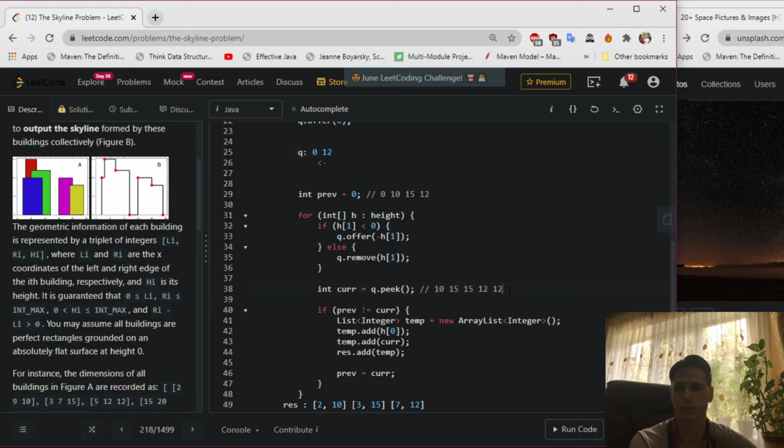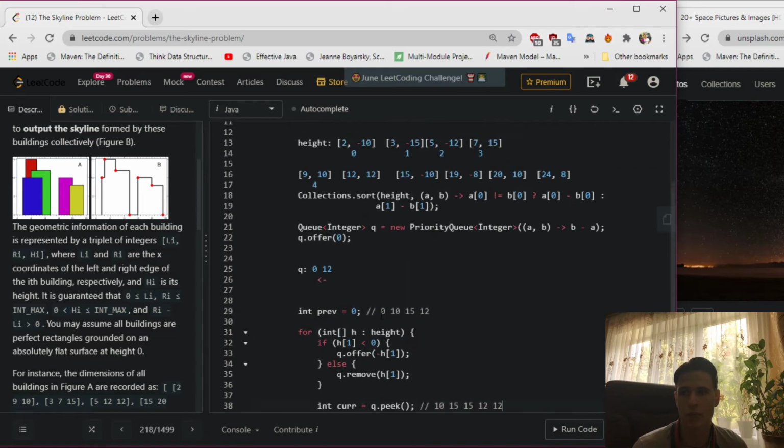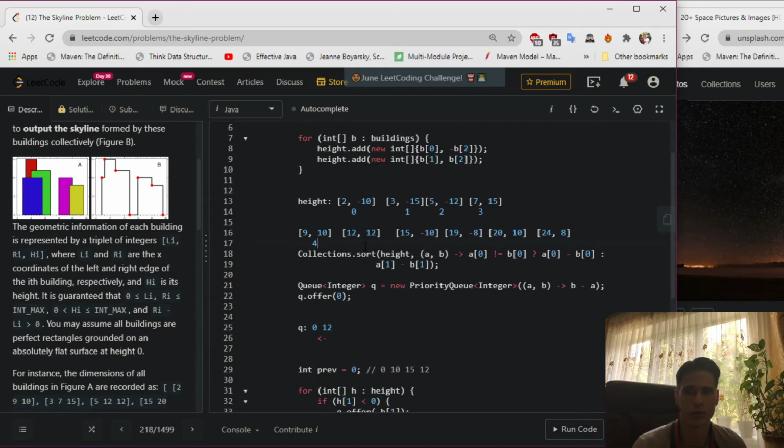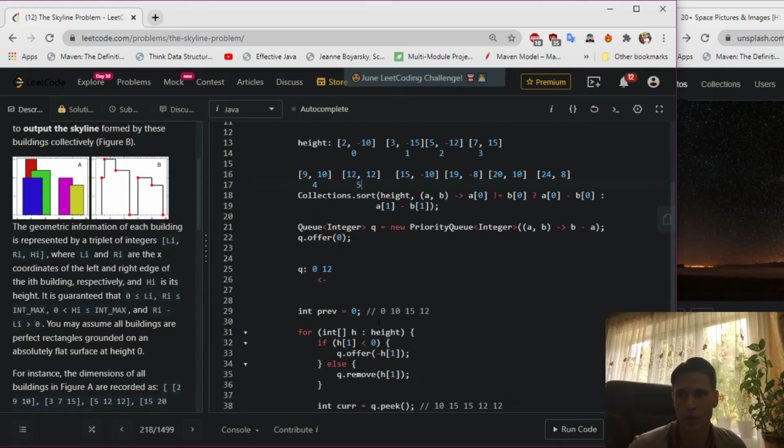Update to 12. Previous equals 12, current equals 12. We skip this step, we go to the next one, here, 12 and 12. We need to get rid of 12.